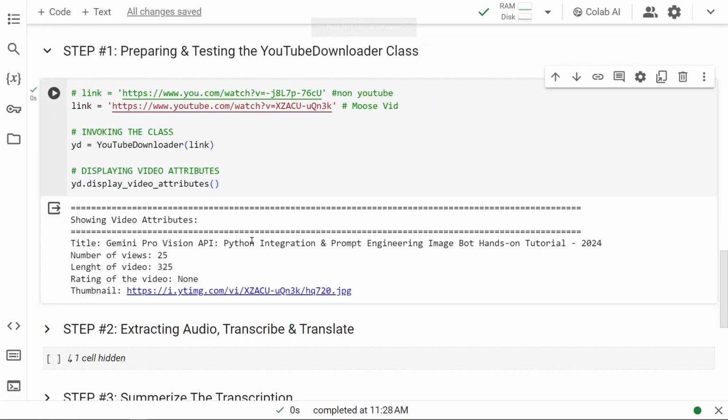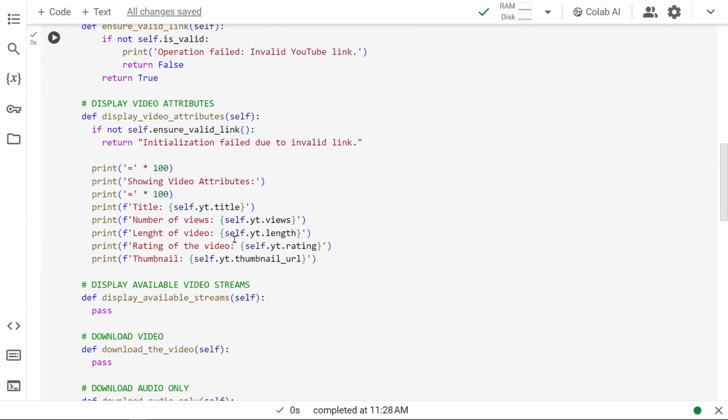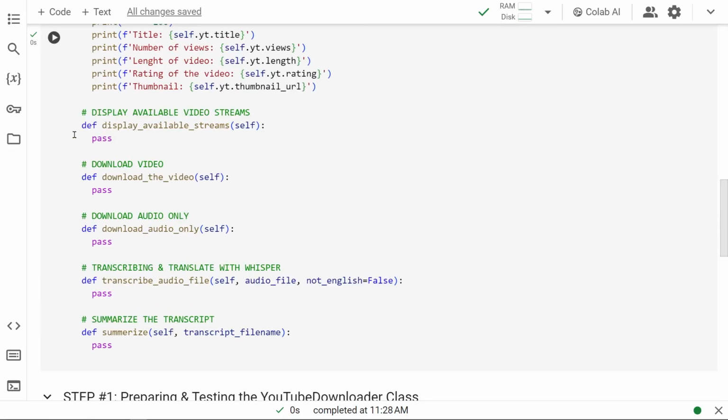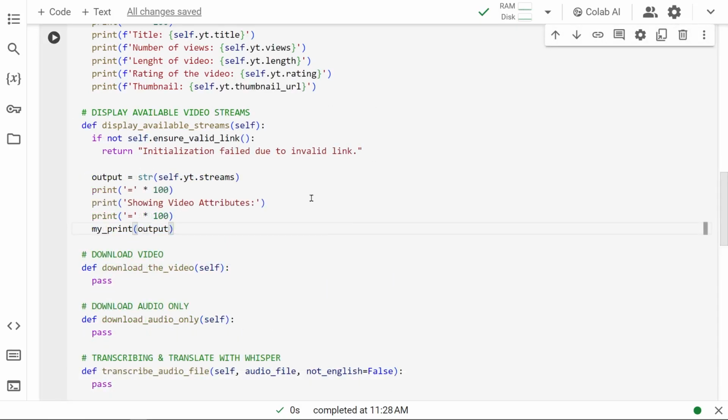Okay, so this is coming from invoking this method right here. Now let's go build up this method, display available streams. Okay, so as usual, I'm starting this method with the validation by invoking this method, and then by using self.yt.streams, I'm actually collecting the available streams from that video and depositing them into this variable by converting them into a string.